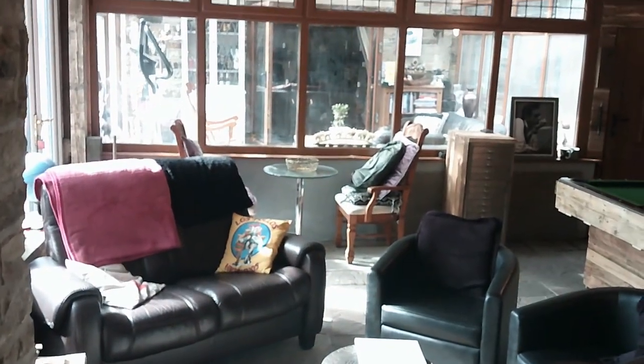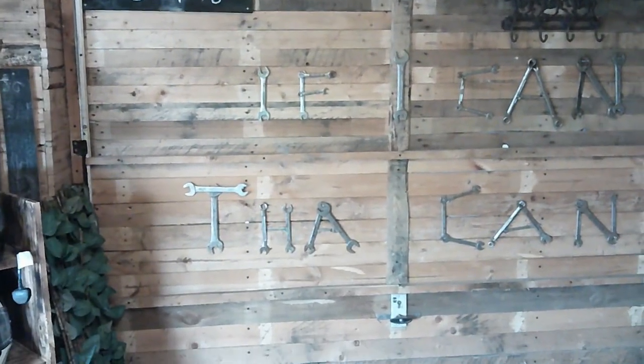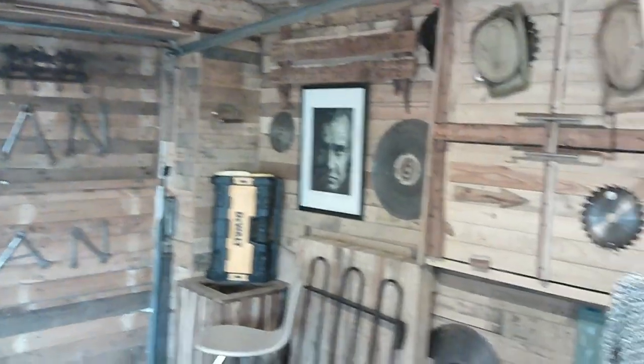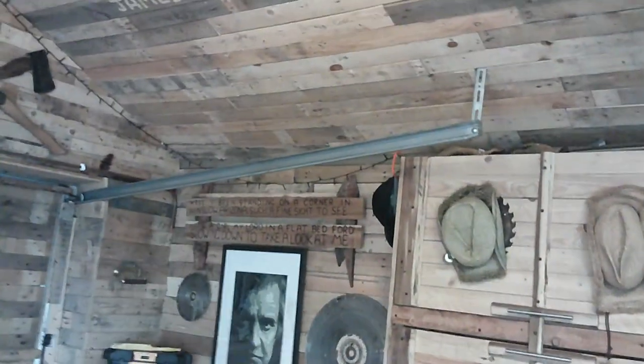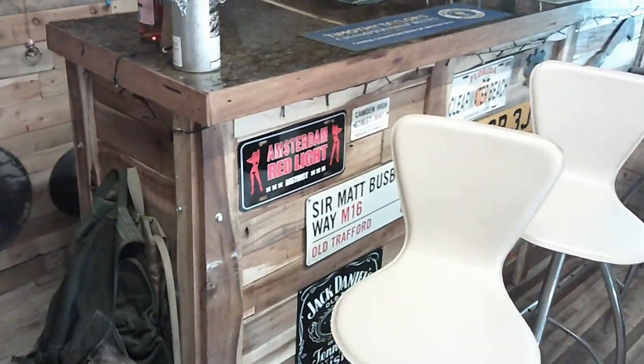I built it about 4 or 5 years ago, and most of it is recycled stuff. A lot of it's pallet wood. I've not really spent much money on it, so I've clad all the ceiling there. So the bar itself, that's made out of pallet wood.